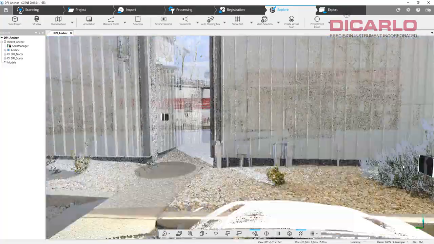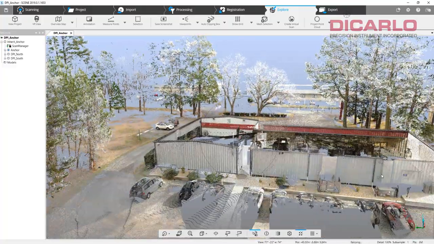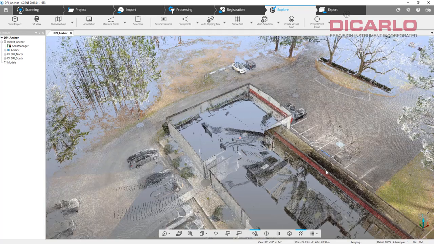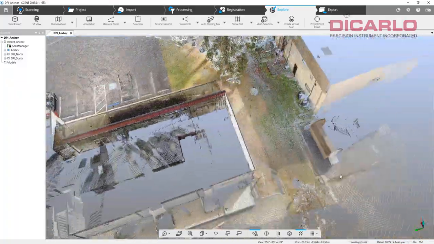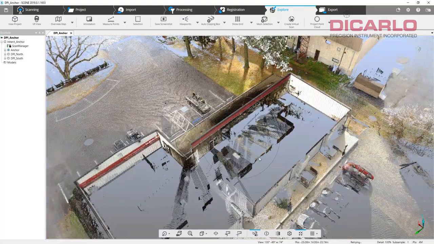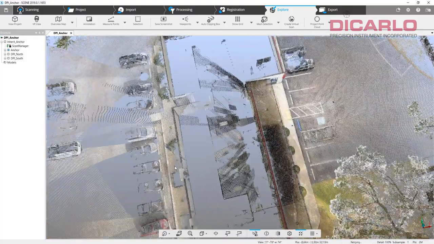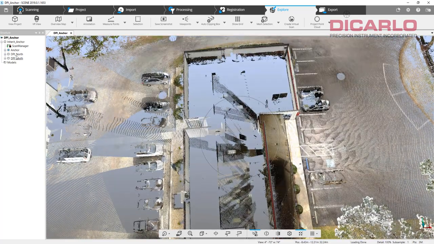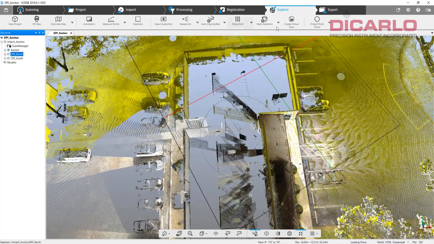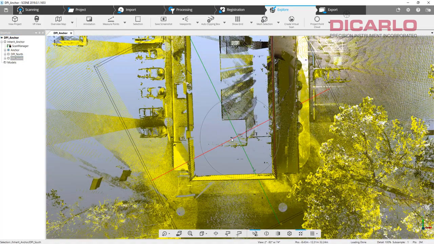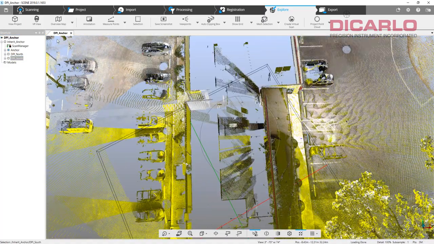So, inheriting the same position, same rotation, without the unnecessary scans that might have been too much information. In my case, this was a small project, so this might not make a big difference. But if you have thousands of scans over here, just exporting the two scans that you care about that might help register the individual, like over here it was this side, and then this side of the building still clicks in properly. All right?